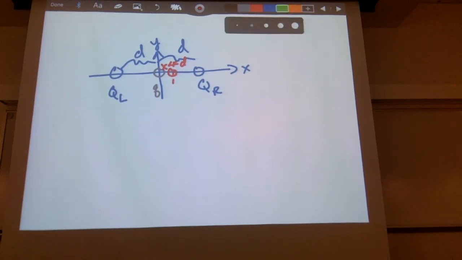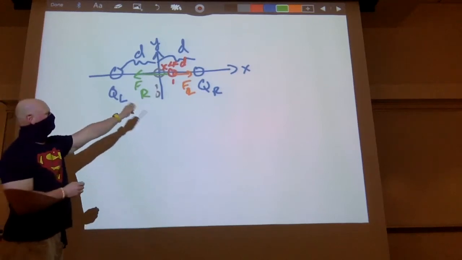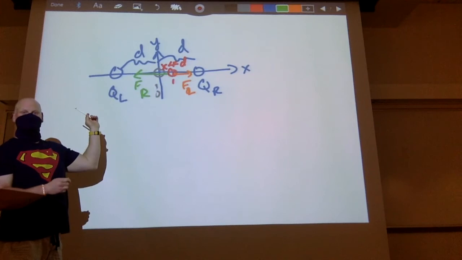Now again, our force from Q right is going to be in this direction. So this is force Q right. And then our force Q left is going to be in the opposite direction. So let me use a color I haven't used yet. We'll use yellow. So the force on him going in this direction is going to be force left. Just write it left and right. There we go. Force right and force left. So in this case, the force from the left is going to be pushing to the right. The force from the right is going to be pushing to the left.